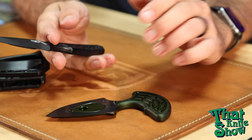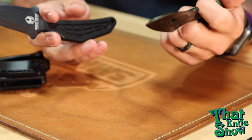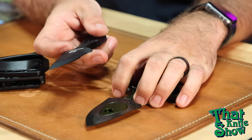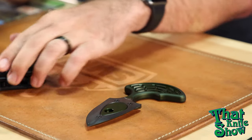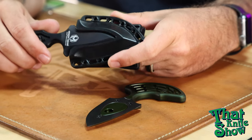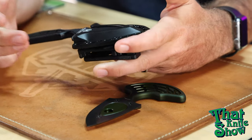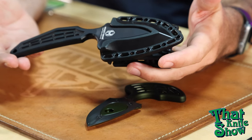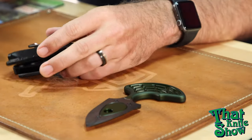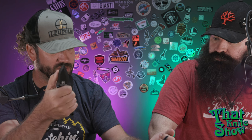So right now you're into it, $315. $315 for one blade, two handles. You've got either the push dagger or the fixed blade right here, which is going to make a great, like, tactical fixed blade. The same sheath works for both of them. So you don't have to swap sheaths. You've got a fixed blade and a push dagger, and you get to use the same sheath. I think that's a really cool design right there, and really great price, especially, you know, coming from Heretic and with premium materials.